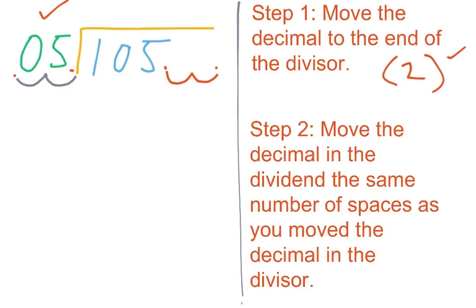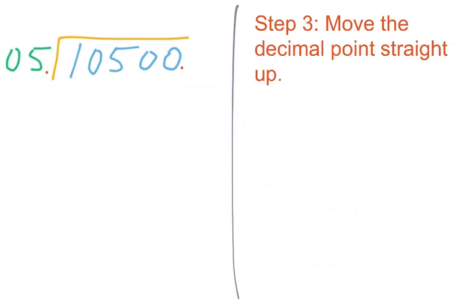Fix it. And in the empty spaces, we're going to fill in zeros. You guys are used to seeing this before, but we've got the 2 empty spaces, and so now I'm going to fill in zeros there. So what I've done is move my decimals to the end and basically turn this into what looks like a whole number being divided by another whole number. So let's check out step 3 and see what it is.